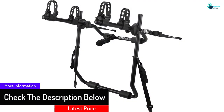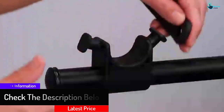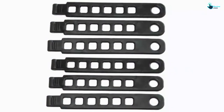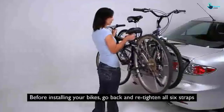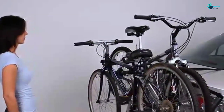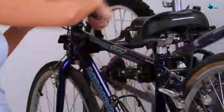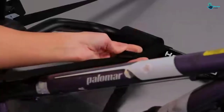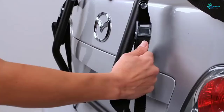This frame comes pre-assembled and you just need to fix the centers. The bike rack is sturdy and can handle up to 70 pounds. It comes with a soft cradle to protect the frames and separate the rack from your car surface. It's easy to adjust and can be folded for storage. It's inexpensive, lightweight, sturdy, and capable of giving you excellent service.